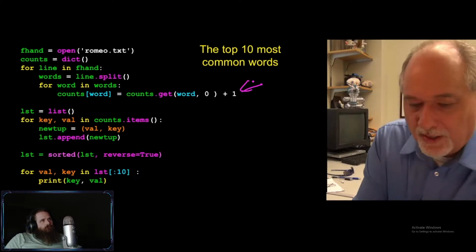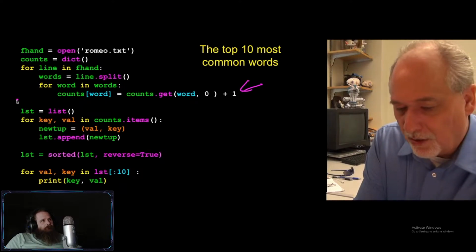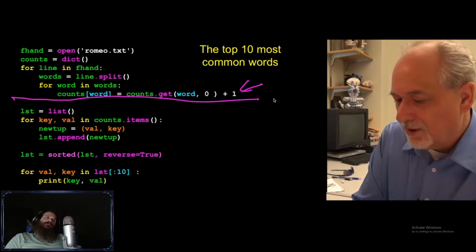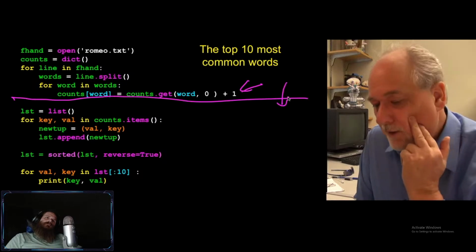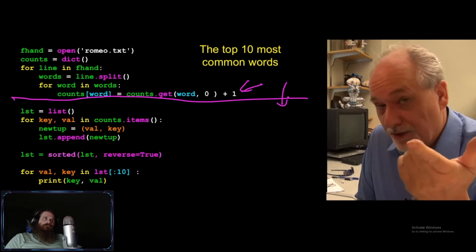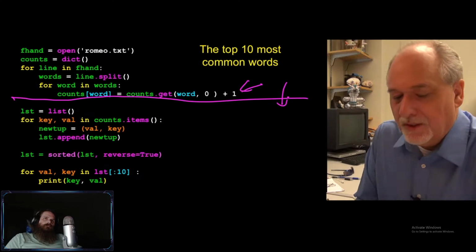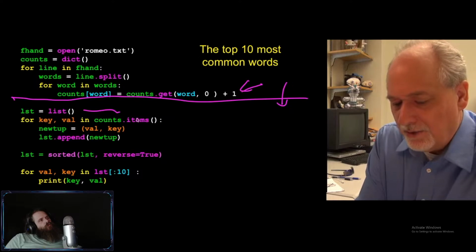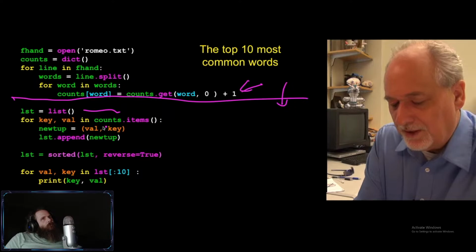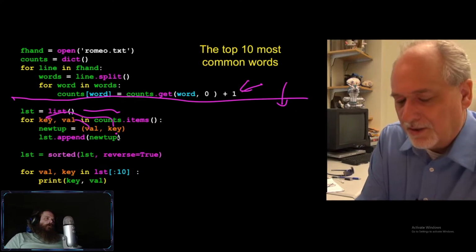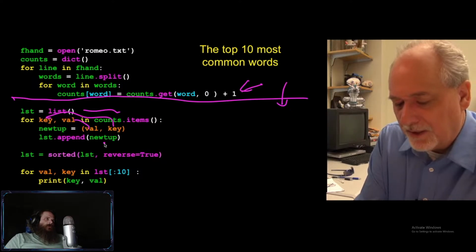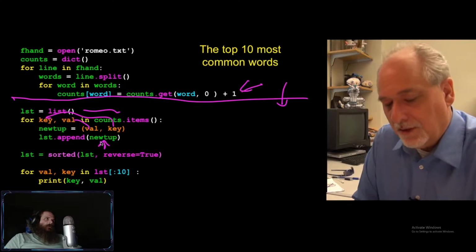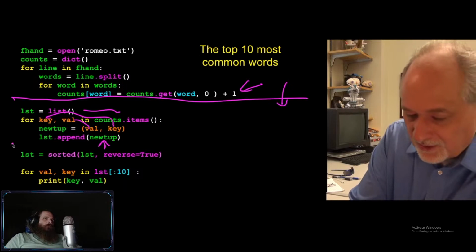At this point, and I always like drawing horizontal lines in code when we write it, counts is the histogram. It's not sorted. So now we want to sort it. We're going to make a new list. We're going to loop through key, value, and then we're going to make a tuple. I'm making this be 2 lines to make it a little easier. Value, key, so I'm flipping the order of these things. That's making a tuple, and then I'm appending that tuple to the list.